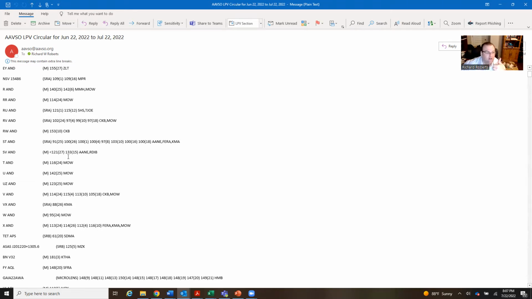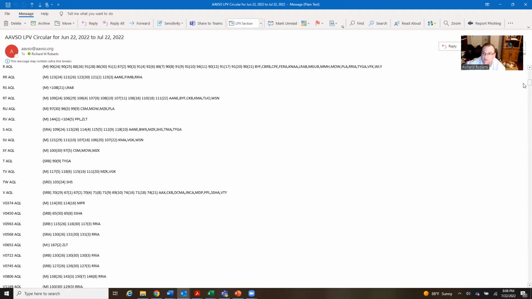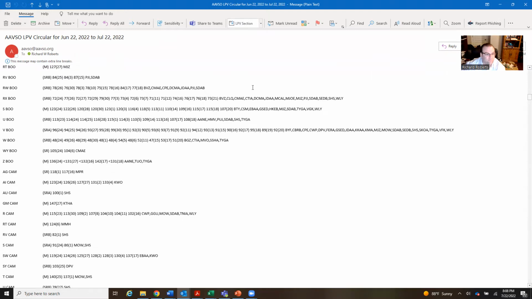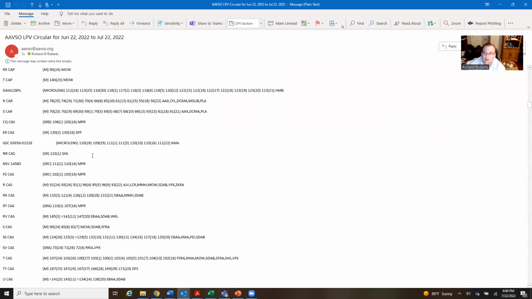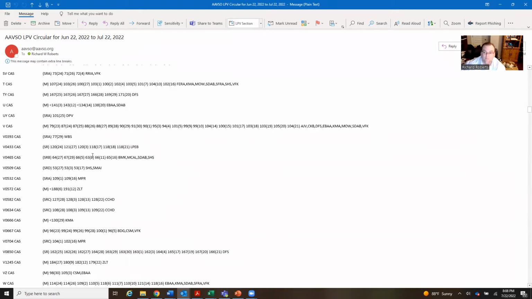So it gives you the date. That's what the number in the parentheses is. It gives you the magnitudes that were recorded, so you get a sense of how bright it was, or if it's in your range, and how many observers are observing it. So you can just scan through, and these stars in Vulpecula are very well observed. There are some good stars. So you can come in here and do a quick scan. Like I said, if I don't have anything really prepared or ready, I'll just go to the circular and start picking out some stars and adding them to my list.